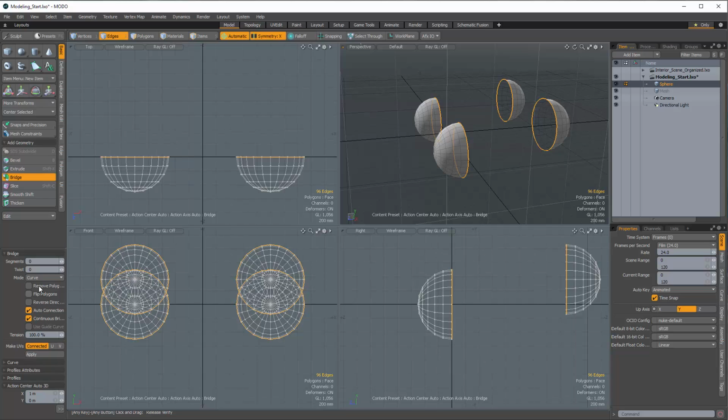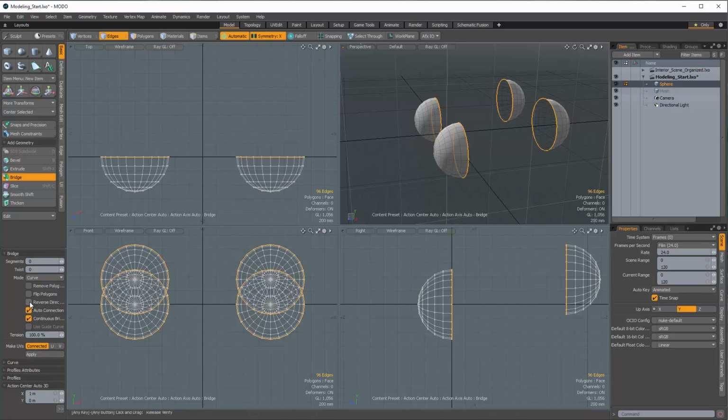And then there are some other options down here, which we'll get into a little bit more when we're working on these in different procedures. But for now, you can know that you can choose to keep or remove any source polygons. So if you have, say, one polygon on one side and another polygon on the other side, you can attach them, and you can either remove the polygon that was existing, or you can leave it there. You can flip the polygons so that they're facing another direction. So in this case, they're going to face the same direction as the attached polygons, which is what we want, so we won't have to worry about that.